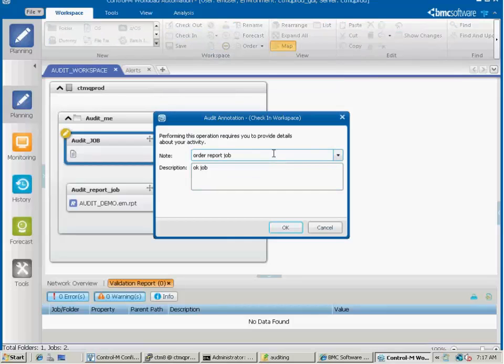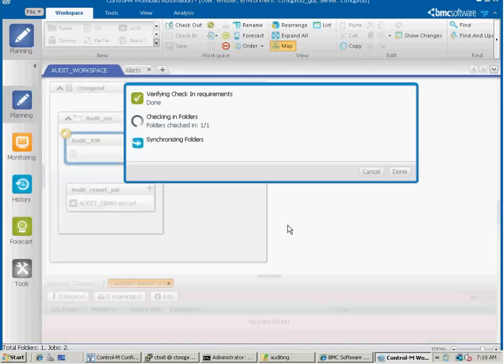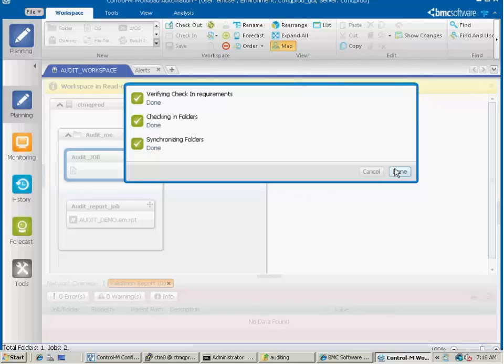And now you see a prompt, just like we see in Windows. So we're going to remove everything here. And I want to show you something real quick. You'll see that the OK button is grayed out. So you're forced to specify justification of why you're performing that action. So I will put something in: check in job for demo, modified job description. So I'll hit OK. This has been done.